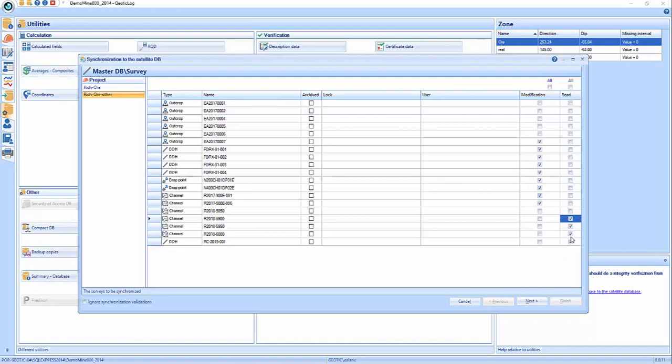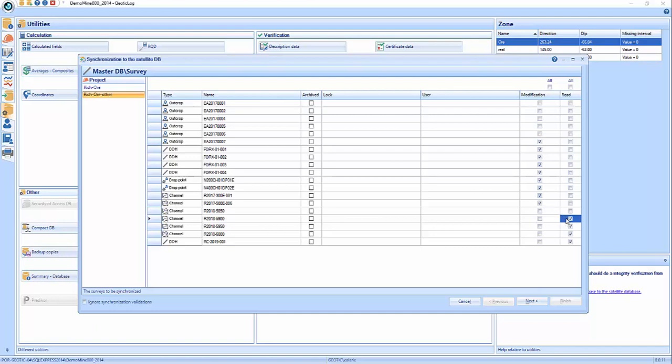I mentioned earlier that a drill hole can only be editable in one database at a time, which means all of these drill holes, if they are now in my satellite database, will become read-only in the master database.